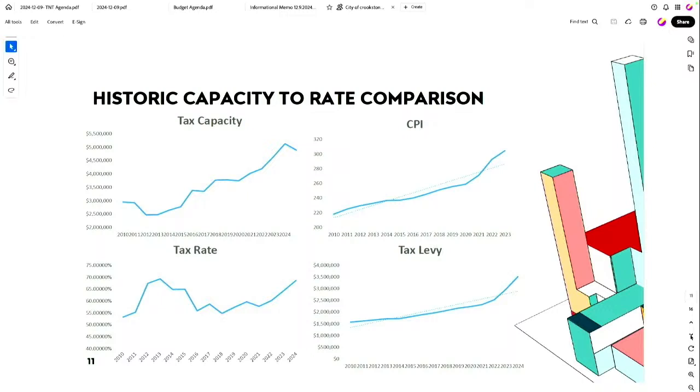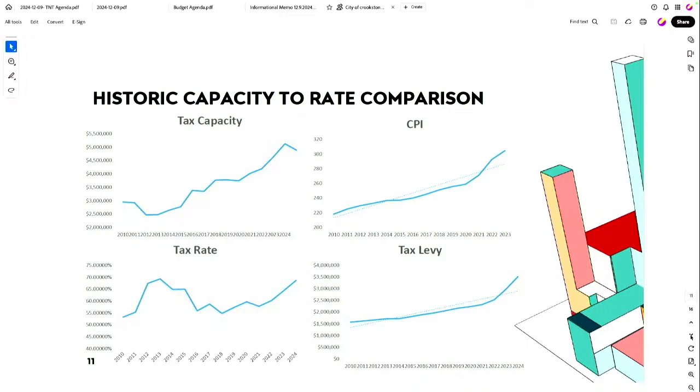We would have lost about $164,000. And as you'll notice, this supports what I was trying to say earlier, keep the tax rates low. Well, every time the tax capacity went down, it did between 2011 and 2012, the city council had no choice but to raise the tax rate. Because inflation happens, we have to pay the bills.